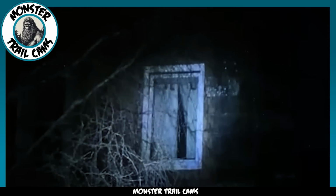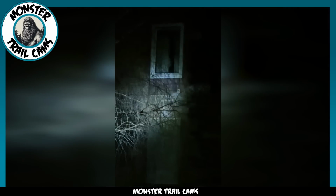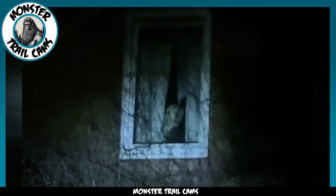The real intrigue begins when the user shifts the flashlight's beam to the apartment's second floor. A voice in the background, another person accompanying the TikToker, whispers that they caught a glimpse of something on the upper level. The heart of any viewer would skip a beat at that moment. Following the hint, the light is focused intently on a window with curtains slightly ajar. Suddenly, the curtains are tugged aside, revealing a haunting face. It's only in the viewer's sight for a mere second, but it's long enough to send anyone in fear.